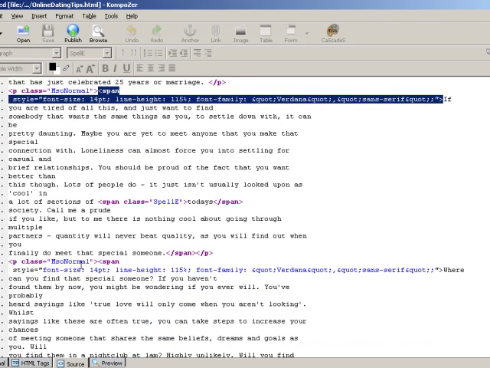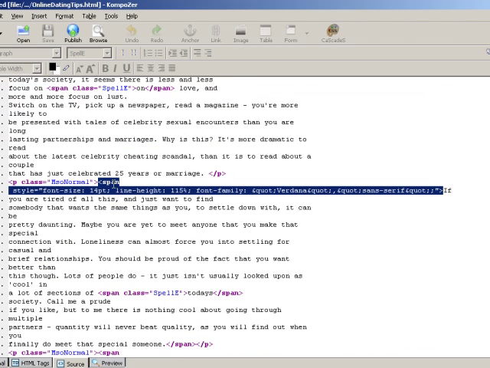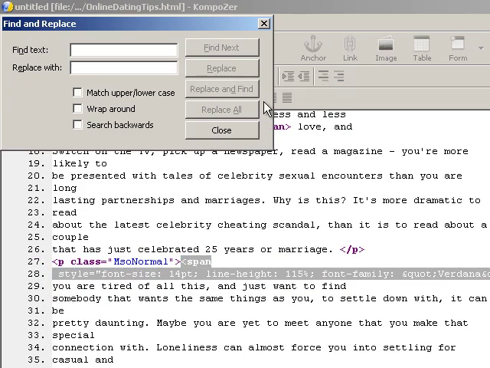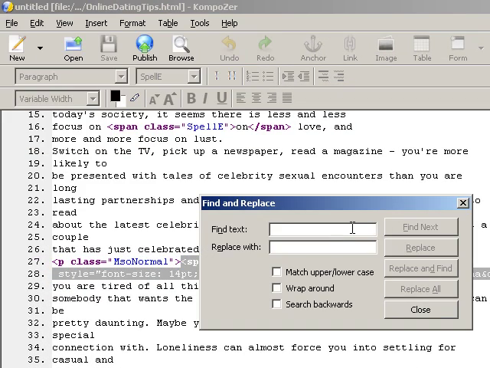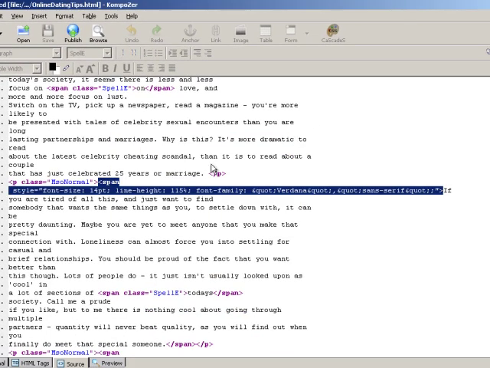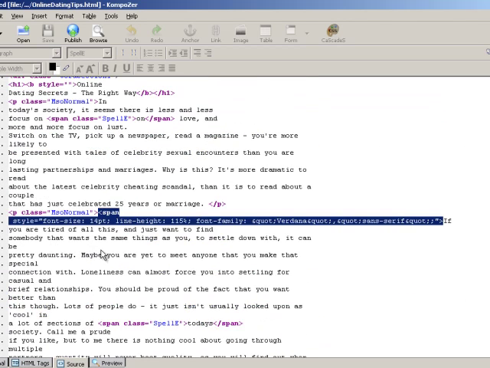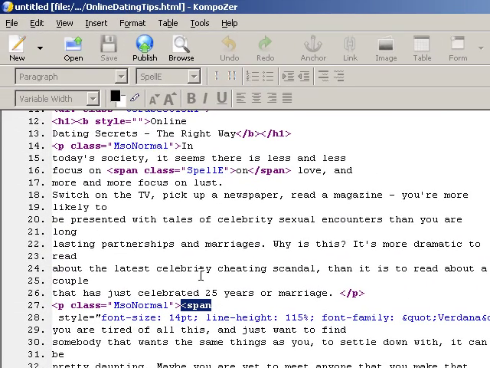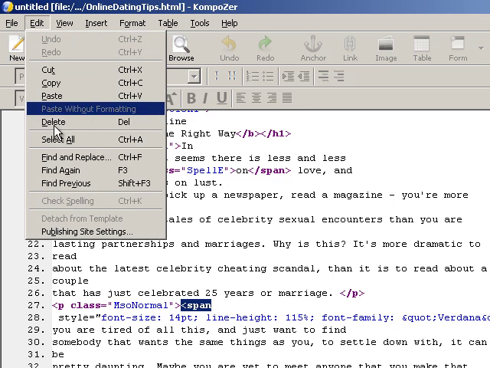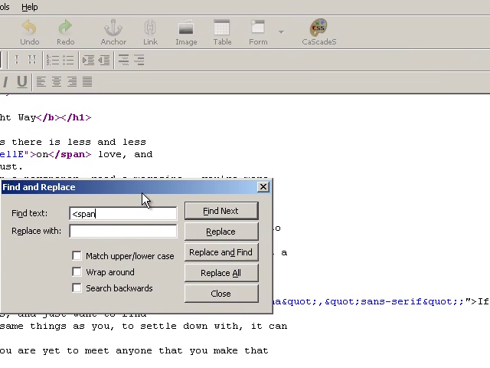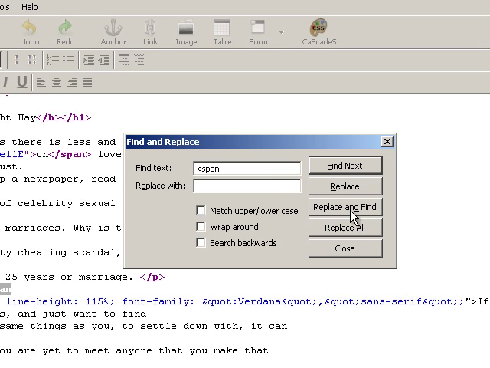What you can do is this. You'll notice the pattern of P class, blah blah blah, all that stuff. So if I highlight the span text and copy it, and go up here, click on edit, find replace, what I can do is click on find text and paste that here. It's not going to work. I guess it's a different line, so I'm going to have to do this. Click on edit, click find replace, put that in there, and then just keep that blank.